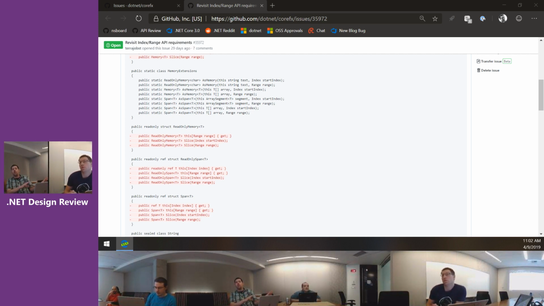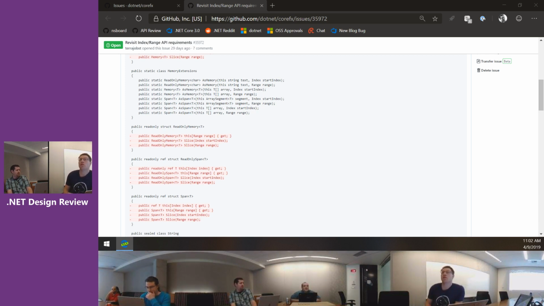So what we're talking about is just the word slice should indicate... I understand what you're saying. I'm saying if you want to provide an indexer that takes a range, and you can't add the member because it's an interface, you must provide a method called slice. You have no choice. Right. You must name it slice because that's how the compiler binds.